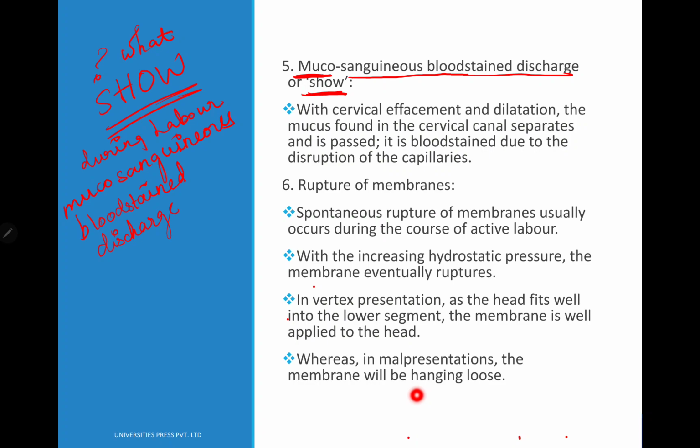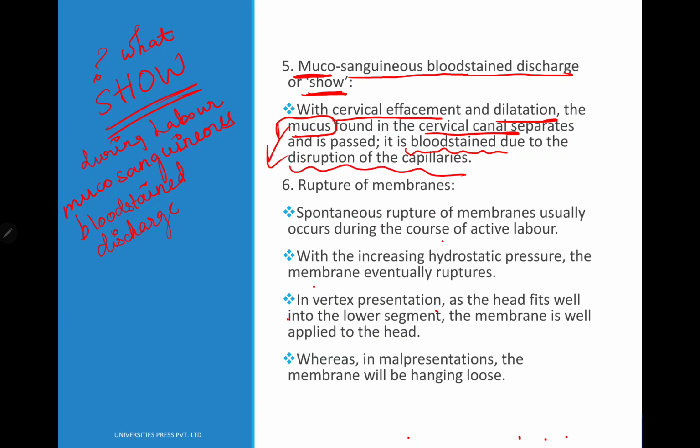What is show? Show is nothing but, during the process of labor, a mucosanguineous blood-stained discharge. That is known as show. With cervical effacement and dilatation, the mucus that is found in the cervical canal separates, and this mucus is passed. It is sometimes blood-stained due to disruption of capillaries.